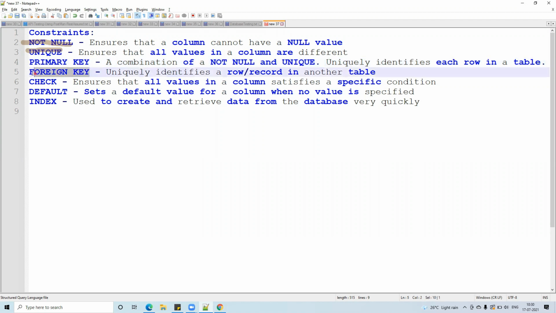Foreign key is nothing but we are trying to club two tables, right? Customer ID and customer ID. So the parent table is the customer table and the child table is something like products or orders. Check is nothing but whenever you want to insert any data, you can keep some check. Check in the sense, you want to insert data only within two digits, or only one digit.